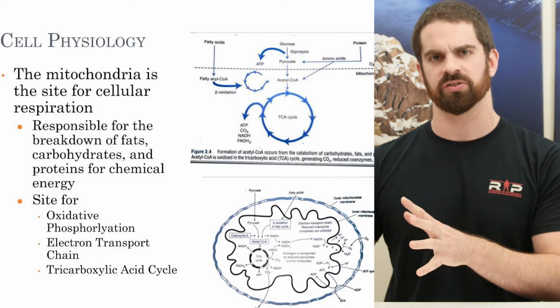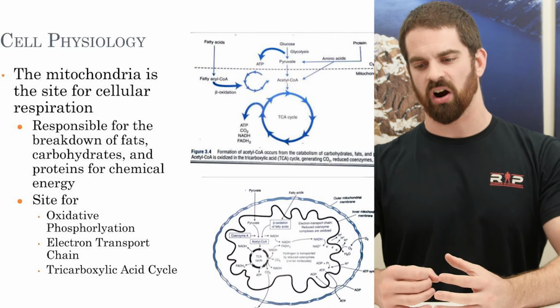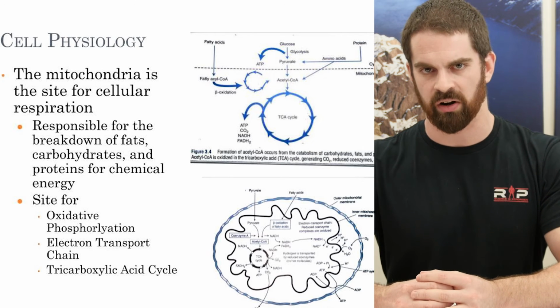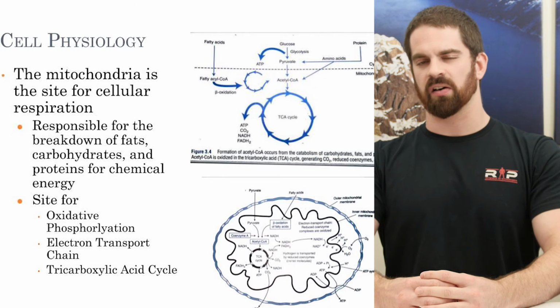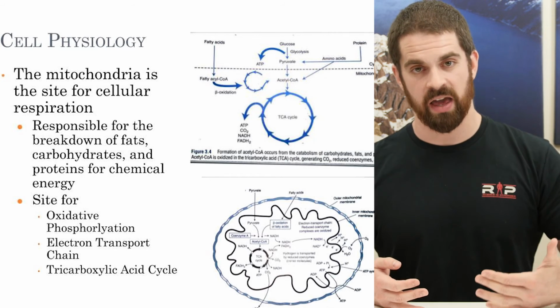For now, we'll just kind of want to call attention to it. So again, the mitochondria, and if you're looking at pictures of a cell, it's usually a very dark ellipsoid shaped area within the cell. And again, this is what most people will call the powerhouse of the cell, simply because this is where lots and lots of energy are produced.